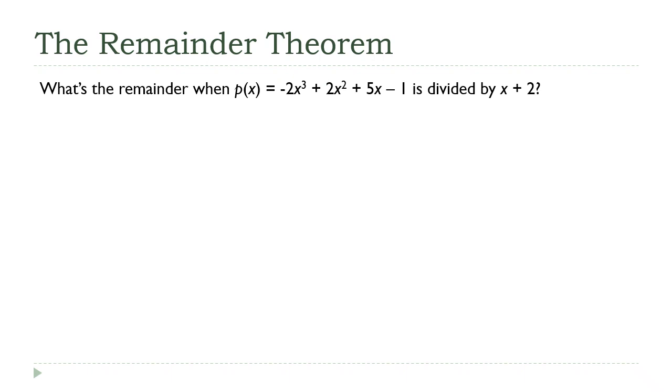So I've got another question here, and it may look very similar, but I really want to be clear about how we handle the minus sign. What I want to do is take this polynomial and divide it by x plus 2. Remember, the theorem says x minus something. So to make this work, I have to rewrite this x plus 2 so that it's x minus some number. And I can do that pretty easily. This is x minus negative 2. So minus 2 is what I'm going to use for c.